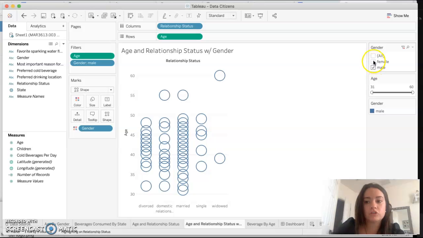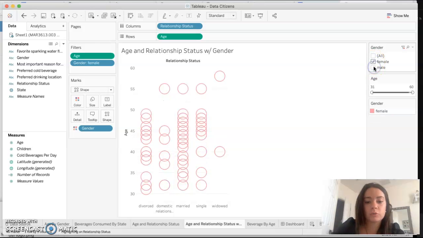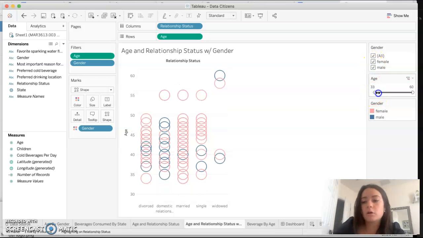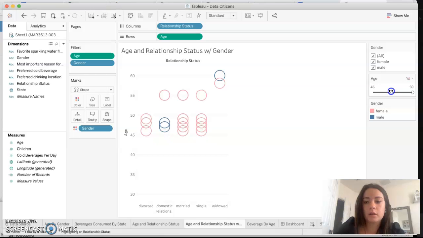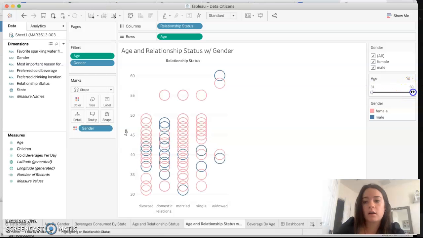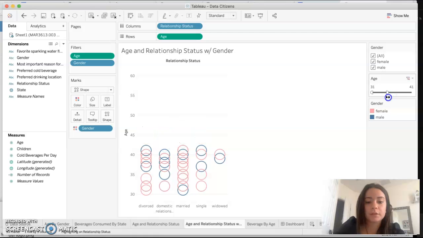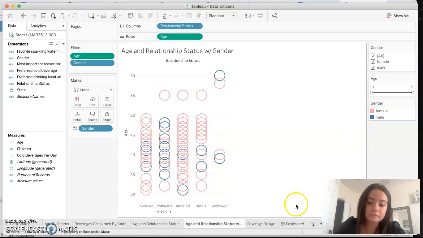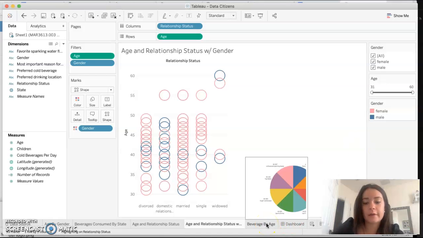And then if I wanted to have the female show with it, or the male show without it, it is interesting to see where each gender stands with their relationship status, along with age. And you can see there are more women on the older end right there. And if we were to move down, it would be a little bit more even, I feel. So that was just interesting to me. I just added that one in there.